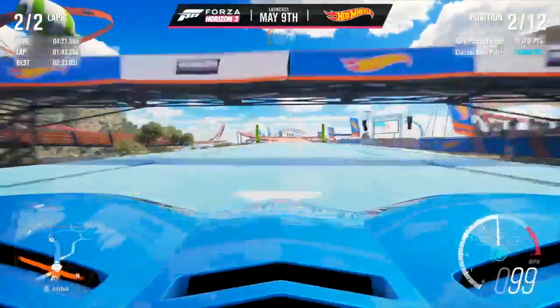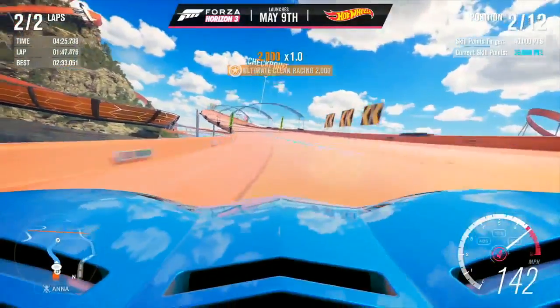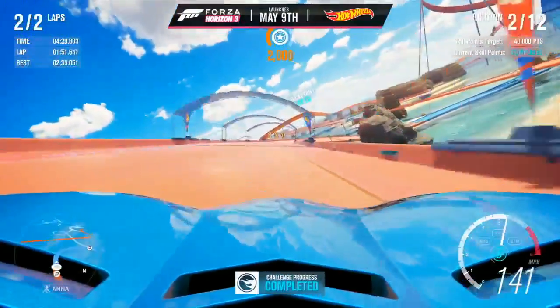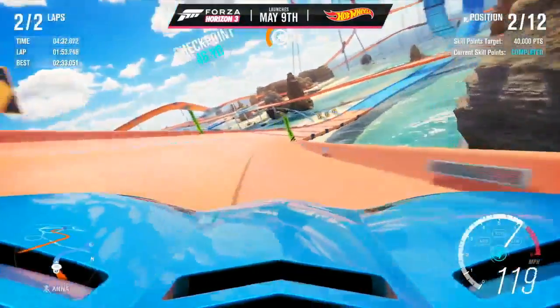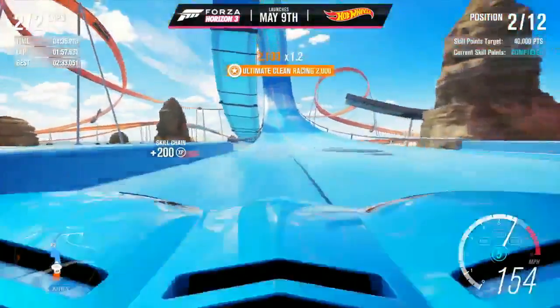Second place is nothing to be ashamed of. Well, it does mean I'm not going to get two medals, unless I was to catch up with him, but it's all right. I do love driving this car, though. Do a loop. Oh, here we go.